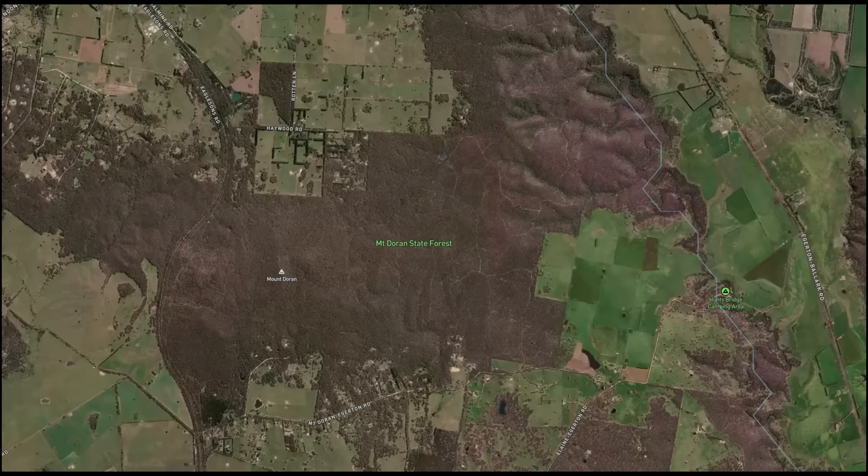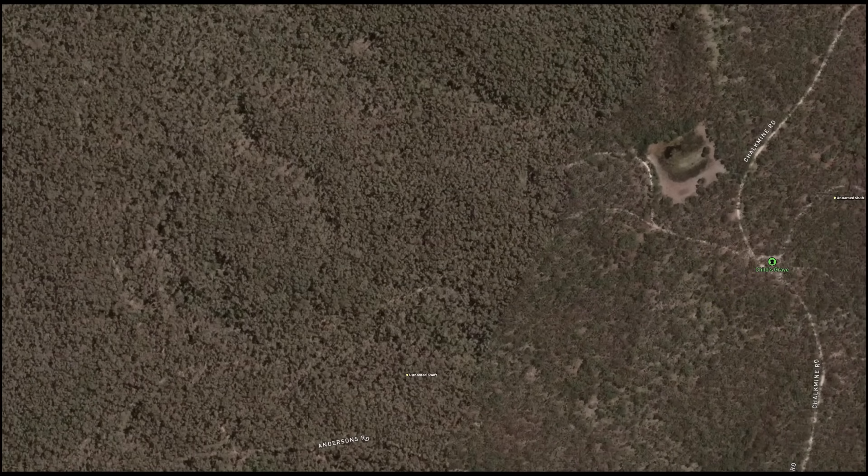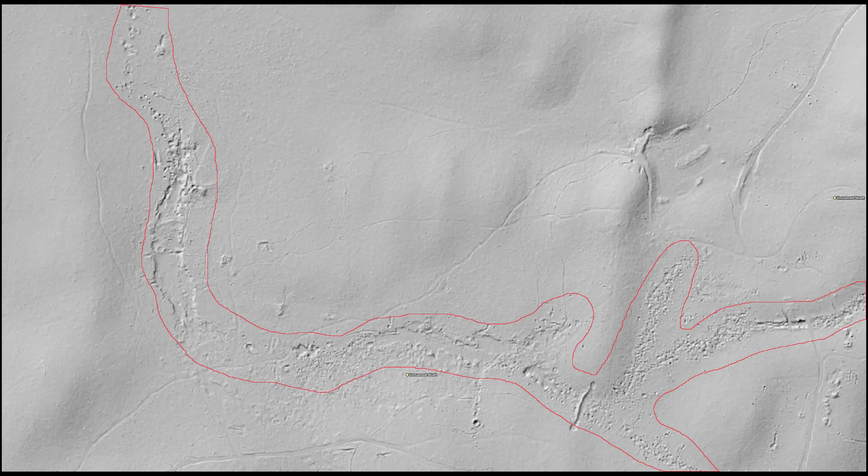I'm going to focus on the Mount Doran area because it's listed as a major gold deposit. Here you see an abundance of unnamed pits and shafts. The only way you could really get much information about the area is by digging through old Trove articles written when the area was worked, but LiDAR offers a much more compelling picture. This is the area on satellite view — you can't really see much. Now let's peel back the vegetation. When we do that, we can see that this area wasn't underworked — it was actually smashed. And there's immediately a feature I never would have seen without LiDAR.